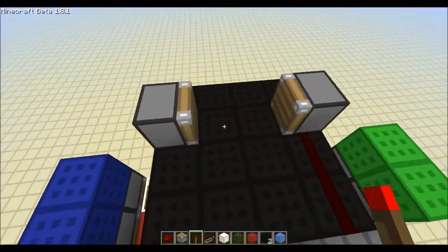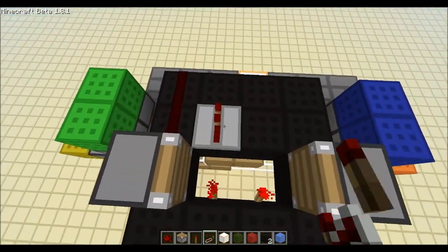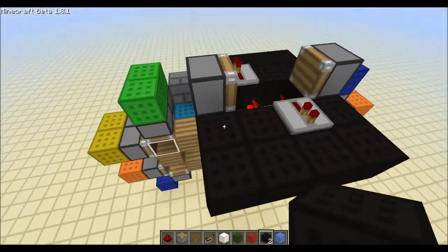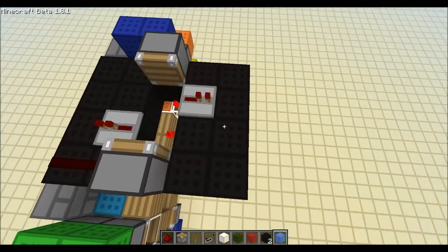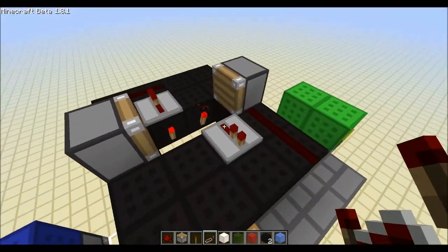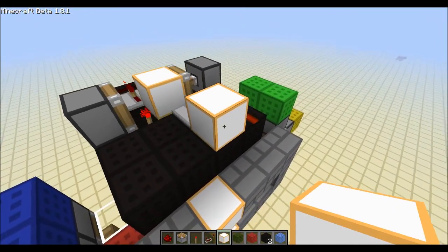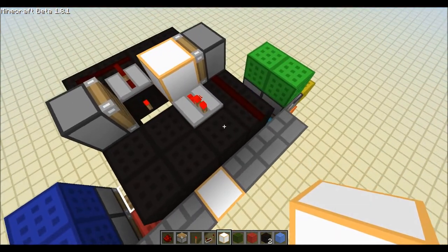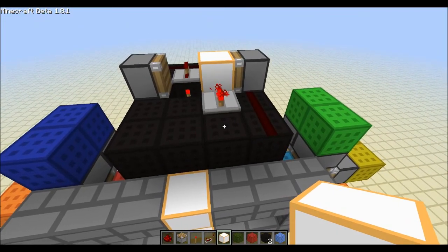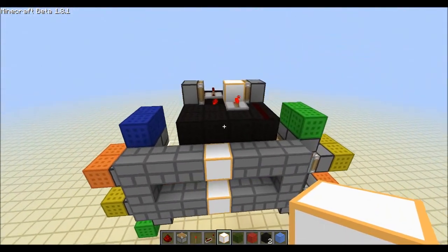So we have these two pistons facing each other. We knock this out here, place some torches in there, and repeat it like that. Actually, I have to extend this a bit so it has a 4x5 service area. And then we have the signals like that. I always use glowstone. Whenever I place a block here, it activates the clock. Whenever the block is removed, it stops the clock. That's the toggle for the clock, because we can use a sticky piston to place a block there and remove it. So that's how we control the clock.